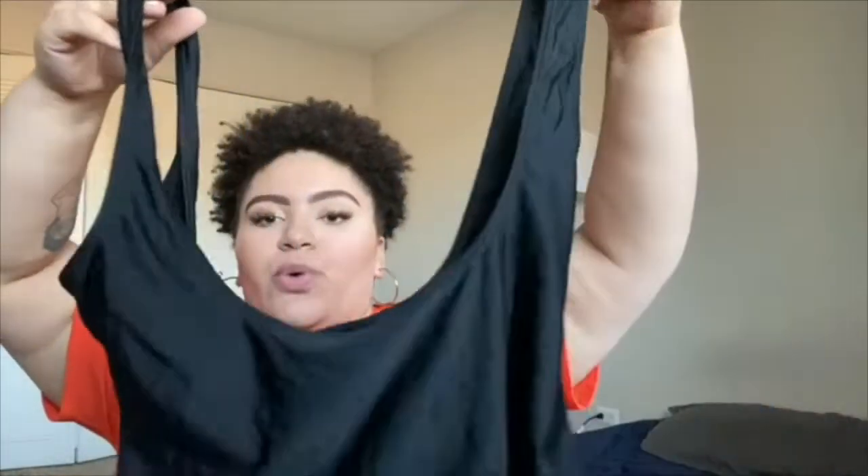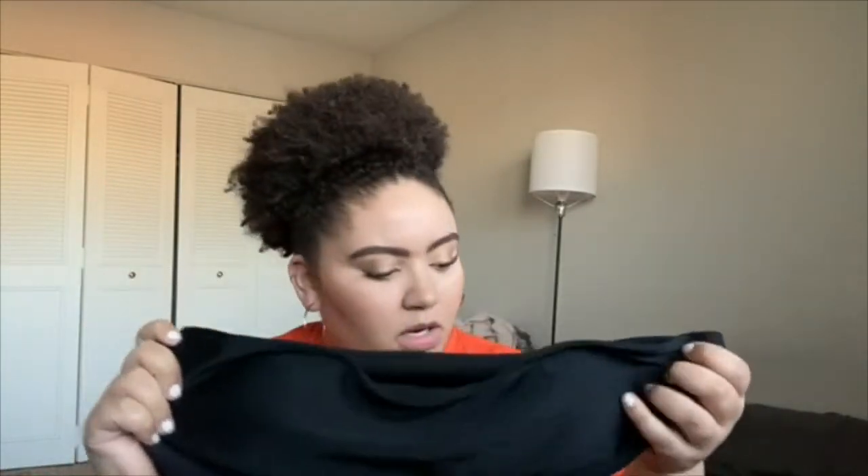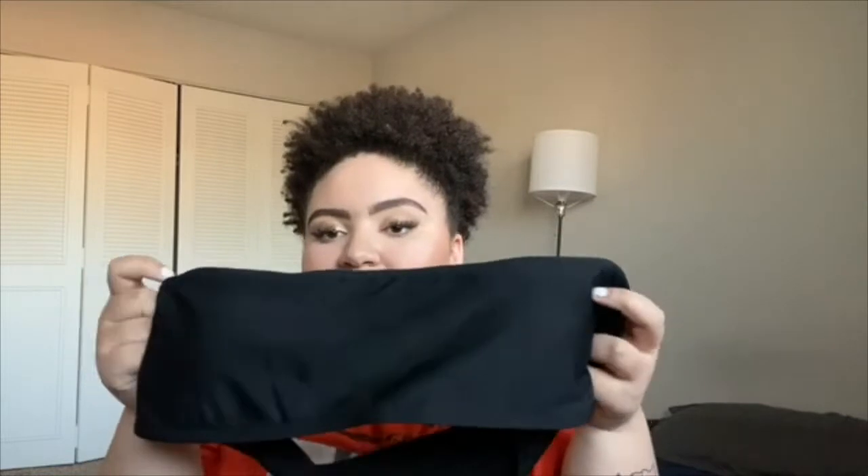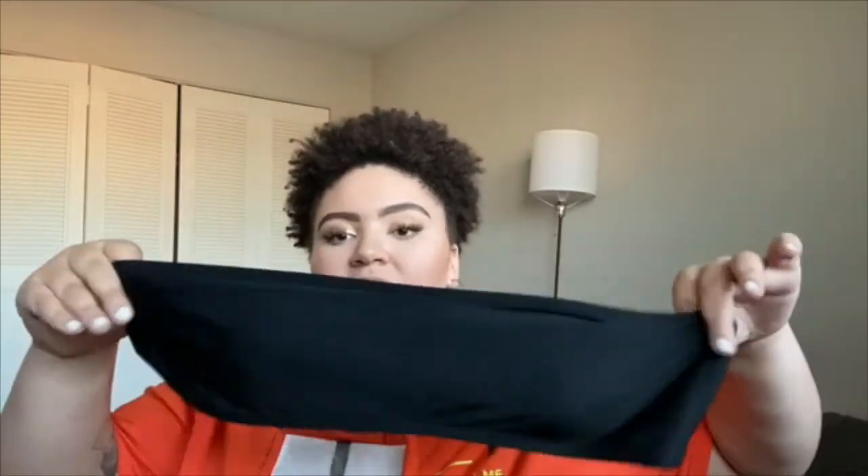And then the last thing that I got is this swimming suit. I really wanted this to work. It is a two-piece, but it's kind of like a one-piece. This part goes around your shoulders, and then this is the bandeau part of it. And this is the part that doesn't work for me — it just doesn't hold them up. Maybe if I find a bigger one that fits better, I might be okay with wearing this, because I really love the idea of it and it's really cute. But yeah, this just doesn't work for me.